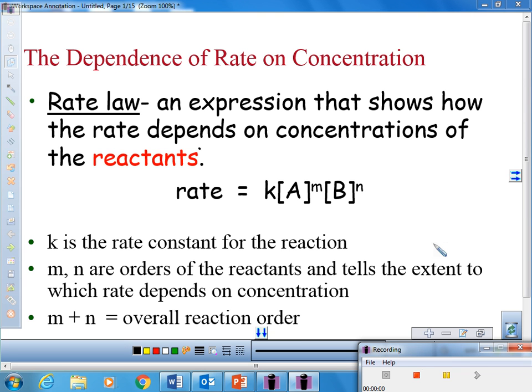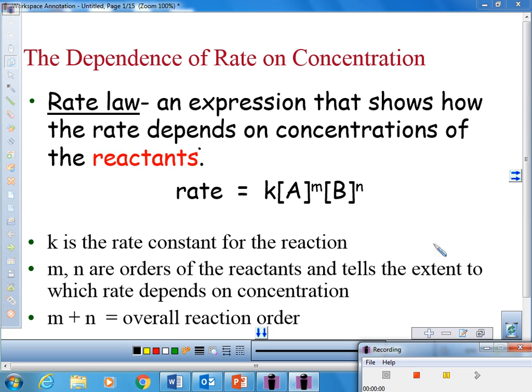Okay, this is Kinetics Part 2. One of the things we talked about in Part 1 is that if you were to increase the concentration of the reactants, then usually it should speed up the reaction, because there's more molecules bumping together, which should make a faster reaction. Well, the thing about that is that that's not always the case.